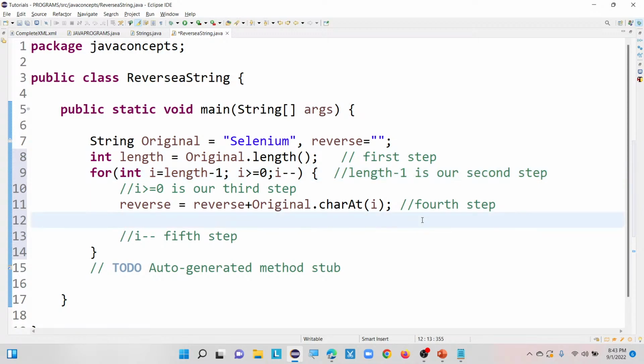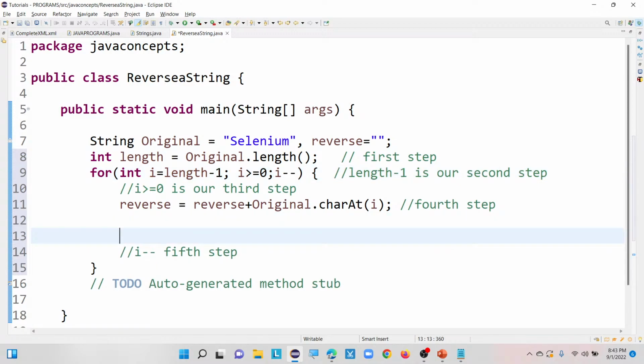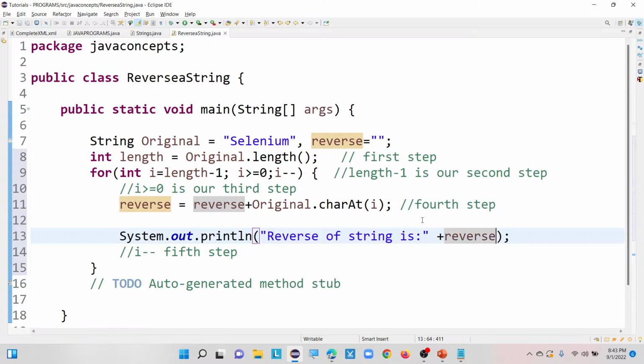Now let me execute this program. We will see whether we are getting the reverse string or not. The reverse of the string is what we need to concatenate; the entire result is going to be stored in this reverse string variable. Let me execute.